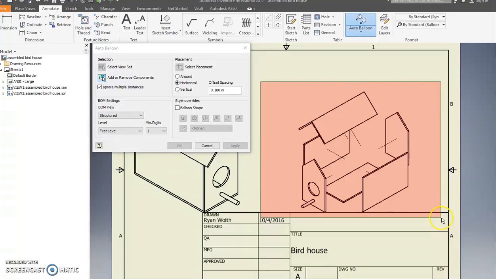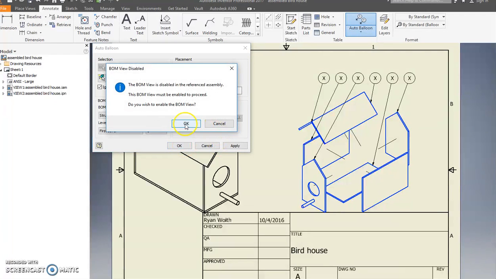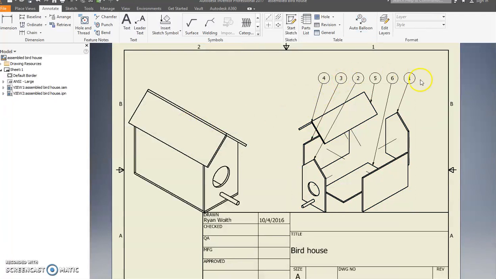Draw a box over everything just to highlight it. Everything should turn blue. You hit placement. Now once you move your mouse over, you see 6 little dots pop up on your screen. They will point right towards it. You press OK, and there they are. Yes, they're not 1, 2, 3, 4, 5, 6. They're in their own order. It's fine. If this is not 2, don't worry about it. It randomly assigns numbers. It's not a big deal.